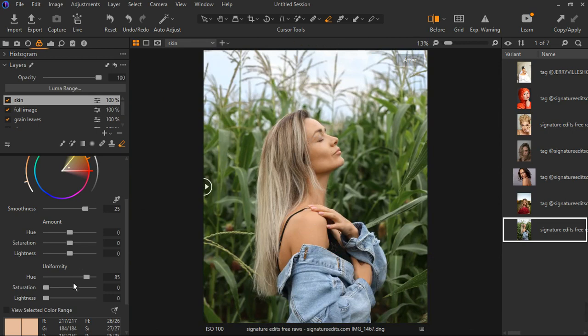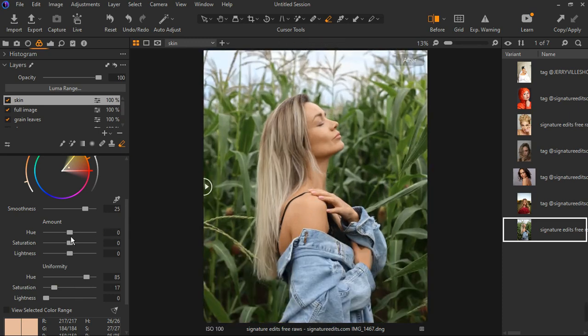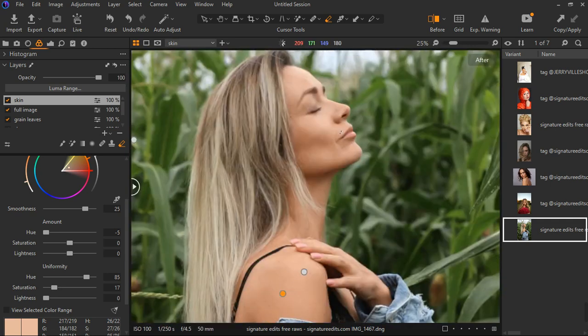So I'm going to increase the saturation a bit. Now just a bit. Now it brings the photo back to life, a skin tone. I'm going to decrease the hue either to this side or this side. If you bring it all the way up, it's actually going to look yellow. Bring it back, it's actually going to look the way it seems in the finger. Bringing it all the way up, you can see the yellow feel of the skin tone. You can actually see that it's blending. If you bring it all the way back, it feels like the other kind of feel, you can see the difference. So it depends on the one you want to choose.